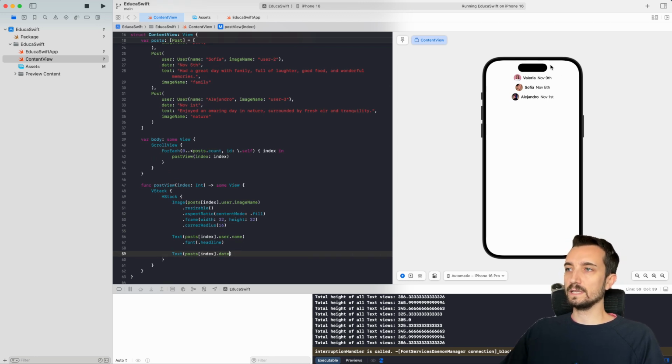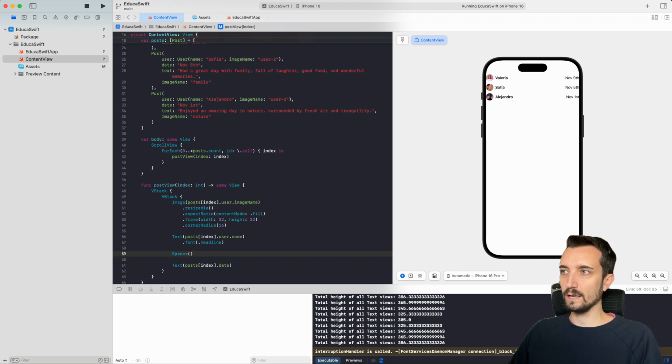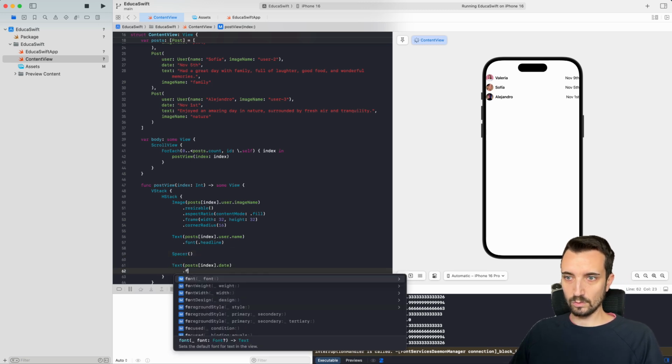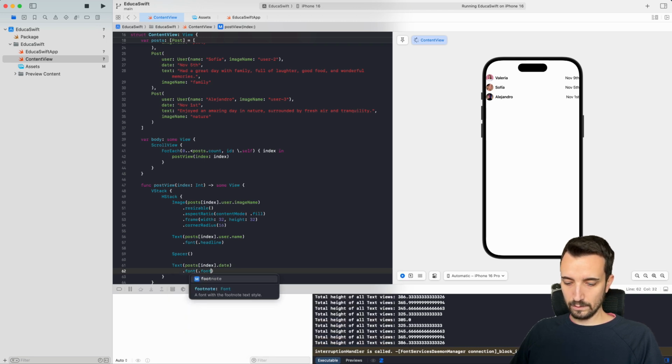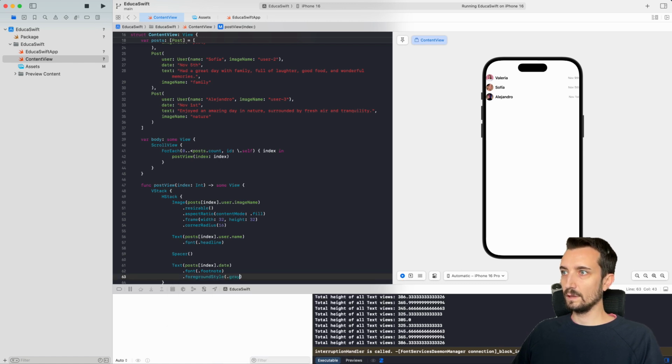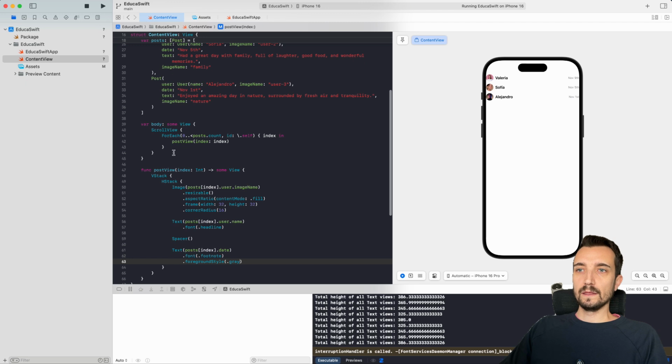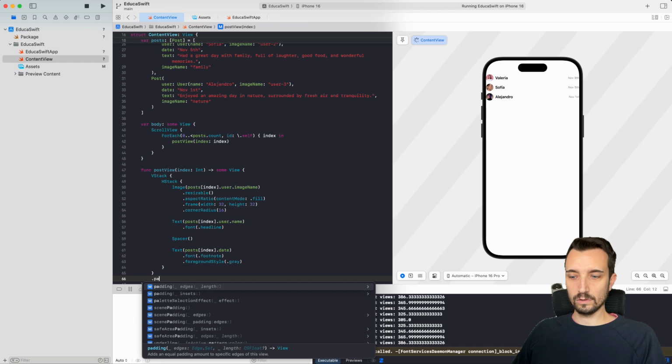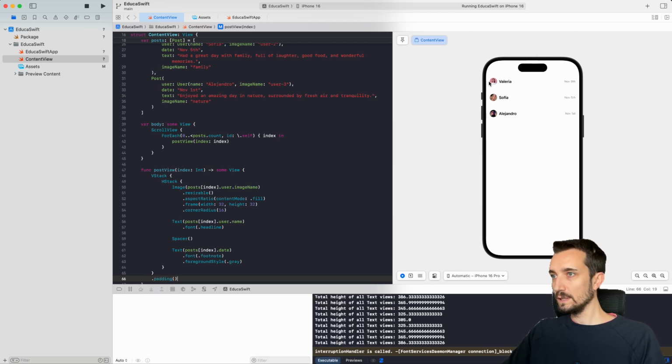Okay, and then as you can see, everything is together here in the center. So we are going to add some space. So we have user info at the left and then the date at the right. And also for the date, we are going to apply a font and a color, so it looks better. Then for the whole post content, we'll apply a padding in order to put some separation to the border of the device.